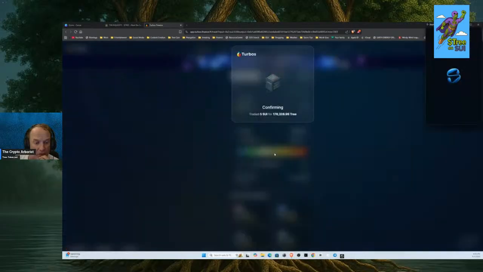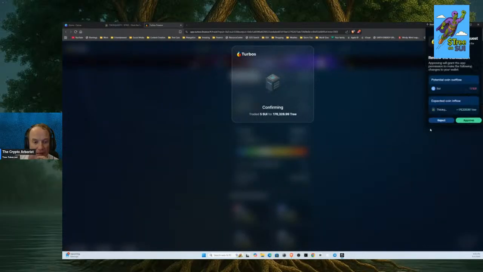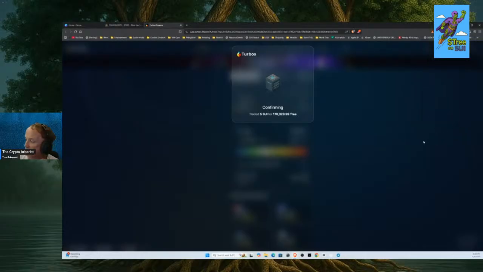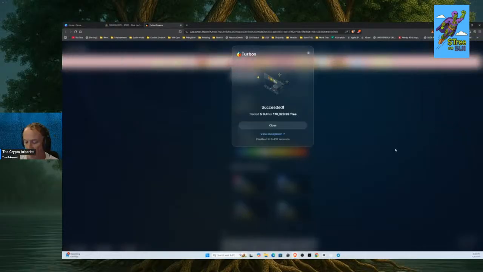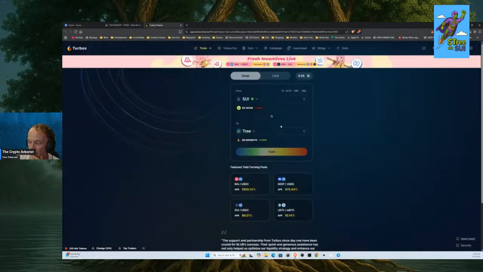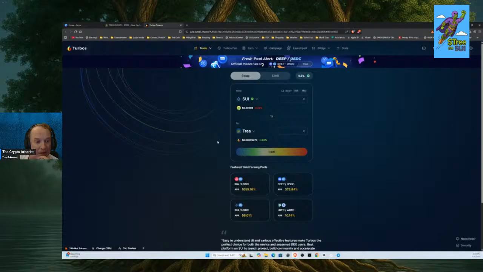Then we will go to trade, and I will approve it. And just like that, I've got some trees sitting in my Slush wallet.